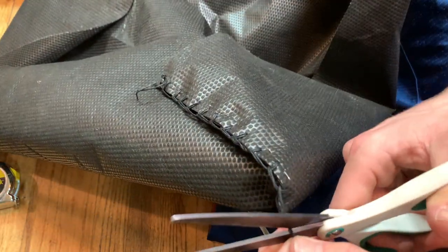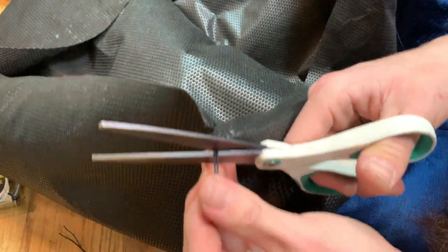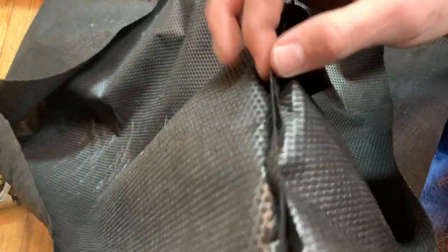I then use some scissors to cut off the tails of the thread at both the top and bottoms of the bag. I remove all the needles that I was using to hold the seam in place while I sewed. And now, flipping the bag inside out, you can kind of see how this is engineered and what it looks like on the inside versus the outside. Once all four corners of the bag are sewn, this is what the bag should look like.